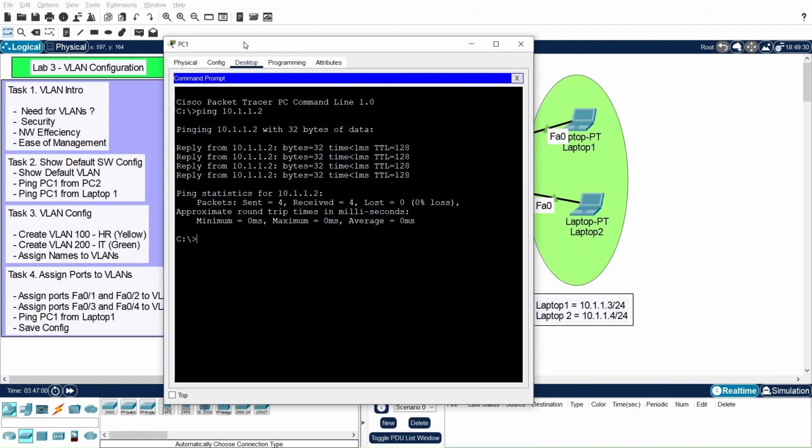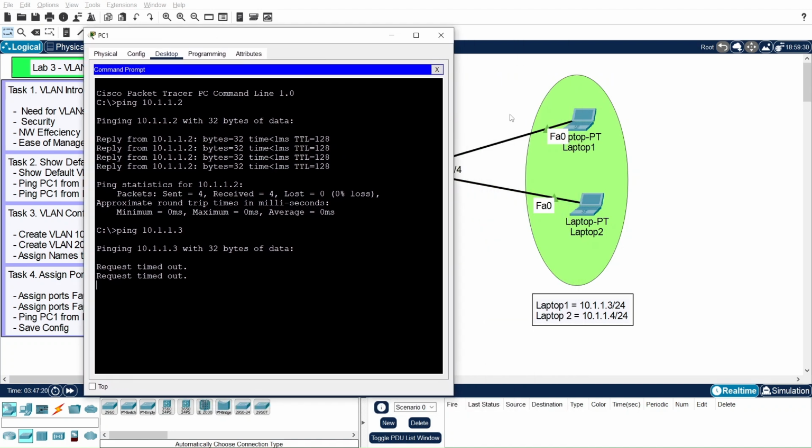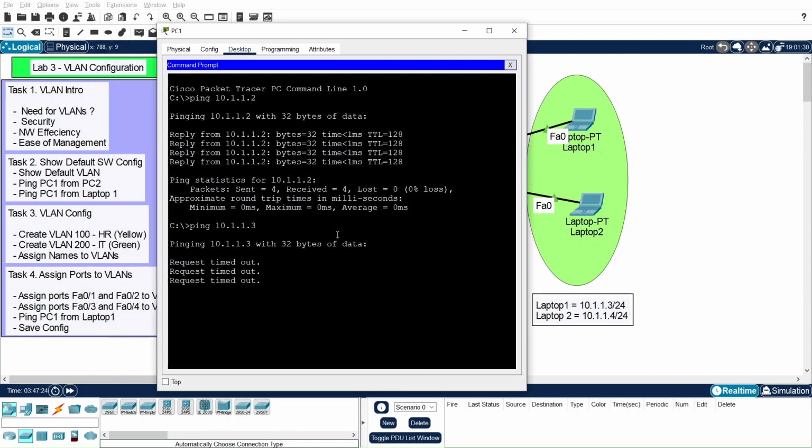Now I will ping laptop 1 IP, which is 3, and sure enough, it is not pinging because these devices are now in a different VLAN. Although they are in the same subnet, still PC1 is not able to ping it because now we have segregated them. So that is the magic of the VLAN.